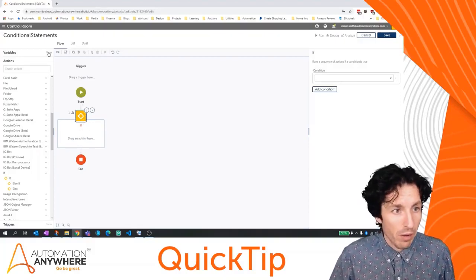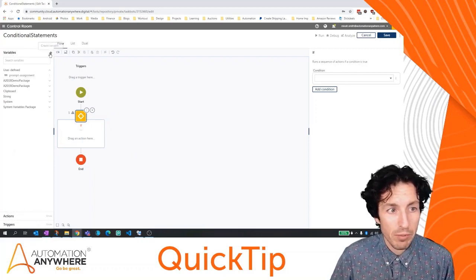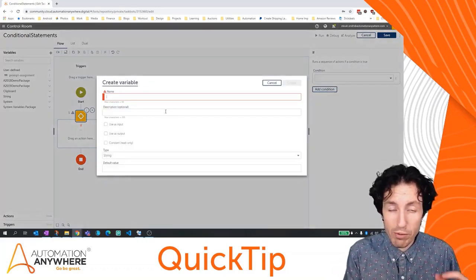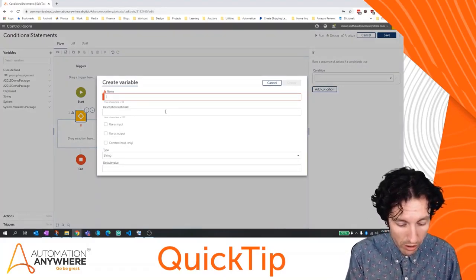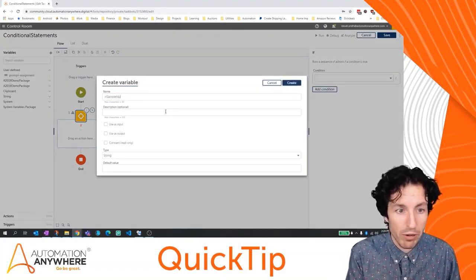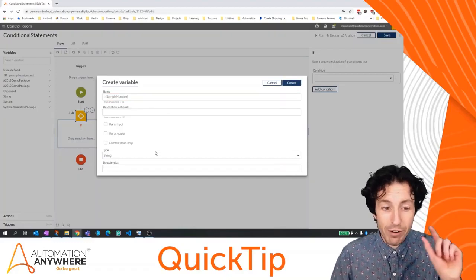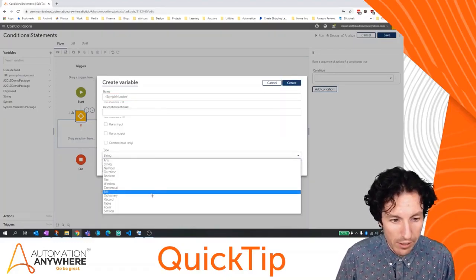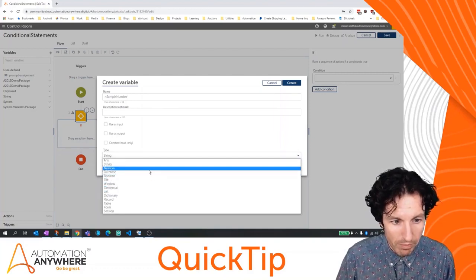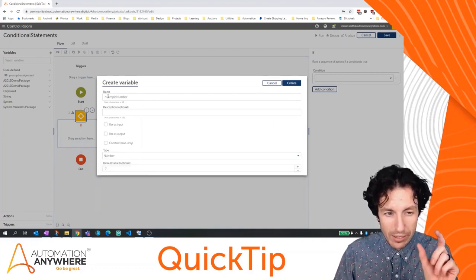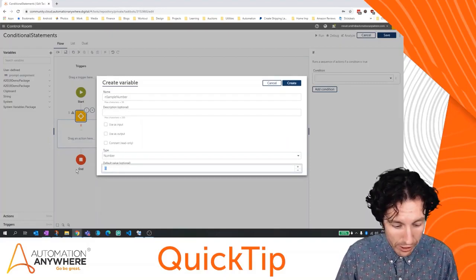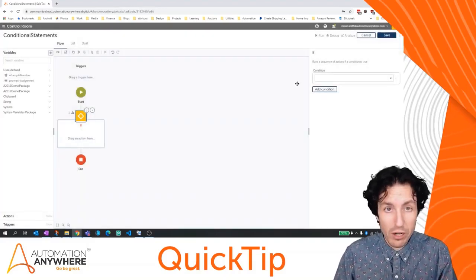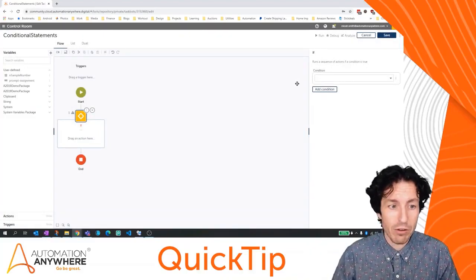So let's set something up here. I'm going to go up to my variables and hit the plus sign so I can create a new variable. I'm going to create a number variable, so I'm going to prefix it with a lowercase n. I'm going to call it nSampleNumber. Fun fact, that's called Hungarian notation, where you're actually using the data type as a part of the variable name. All right, so there we go. I've got a sample number. I'm going to set it to the value of 5, okay? And I'll hit create. So when my process runs, that value is automatically set to the value of 5.